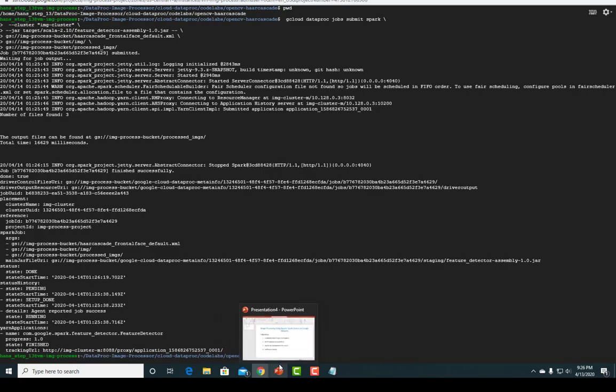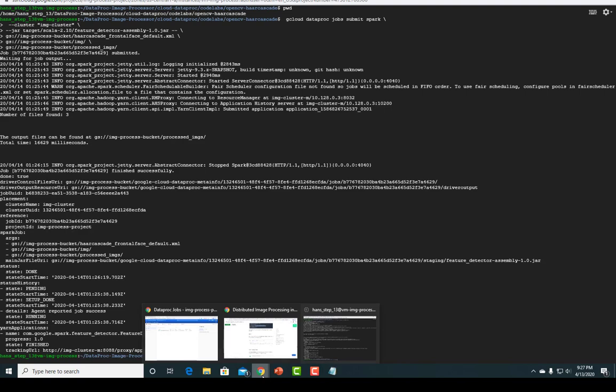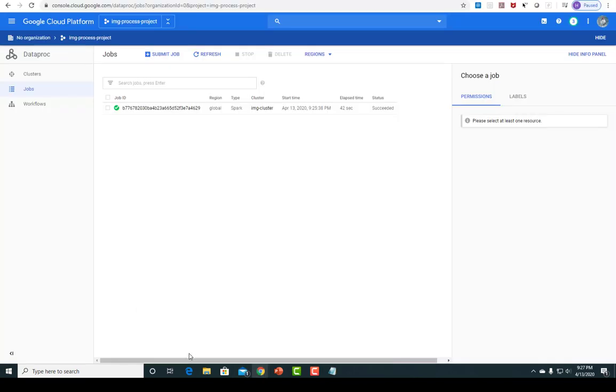But honestly, to do the same amount of image processing on a traditional computer, let's say just one or maybe two computers, all in one place and really not distributed, just doing it raw, it's going to take a very long time to process and to do the feature detection in the images. So now let's go to the job and see it is done, perfect over here.